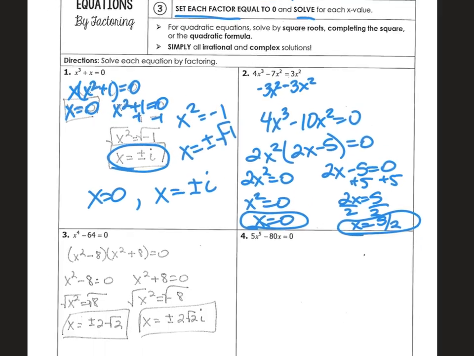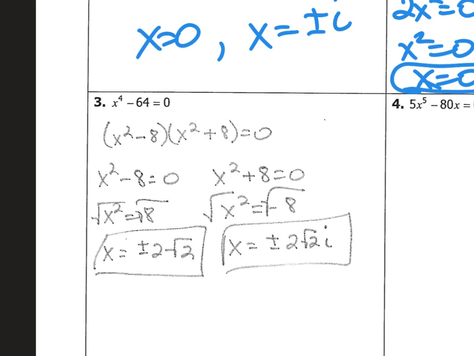The next problem says x to the third minus 64 equals 0. This one is already equal to 0, so I don't have to do anything there. So I can jump straight to factoring. This one, I have 2 perfect squares separated by a minus, so I can use difference of squares to factor it. So I get x squared minus 8 and x squared plus 8 equals 0. I cannot factor those any further, so what I did was I wrote x squared minus 8 equals 0. Okay, from there I get x squared equals 8. And then I take the square root.